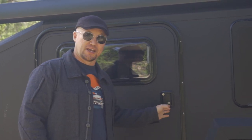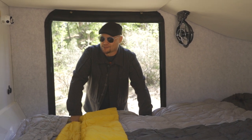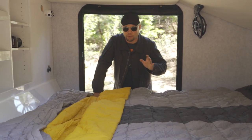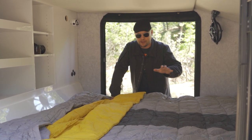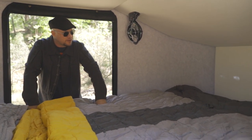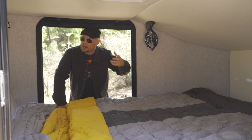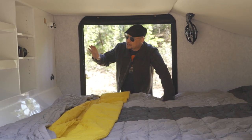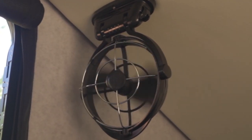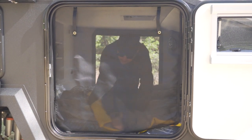Now that we've talked about one of the coolest features of the trailer — the suspension — we're going to talk about the next coolest feature: the inside. This trailer is really nice. It looks like the inside of a small sailboat and is very much centered around this queen-size mattress. This is a proper coiled mattress that you would find in your home, so extremely comfortable night after night of sleeping in the field. There's also a lot of bright color in here — white and light gray — which makes it feel airy and bright. Really nice lighting features along with two fans so each person can get the amount of airflow they want.